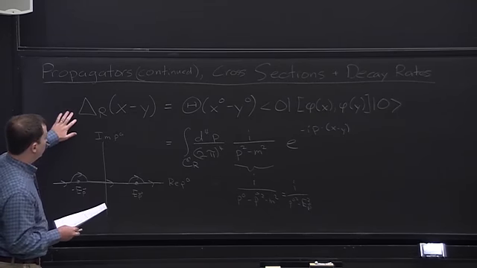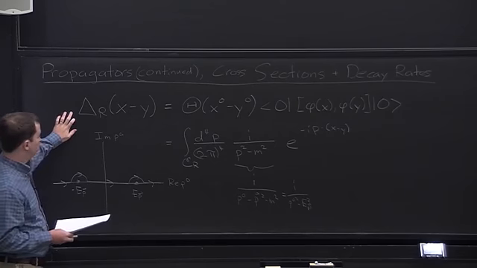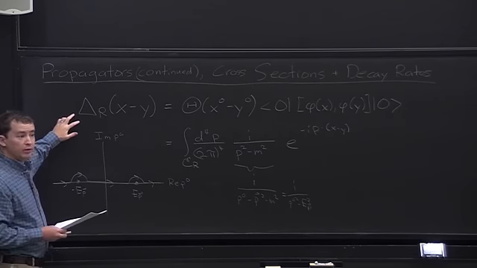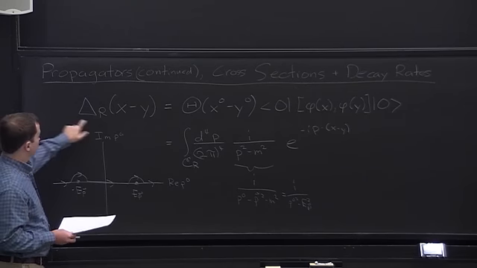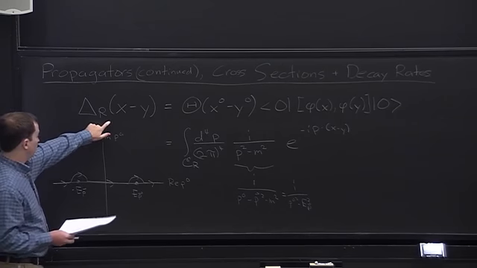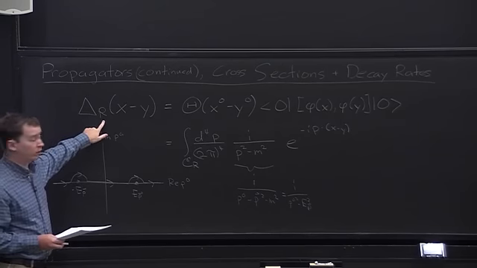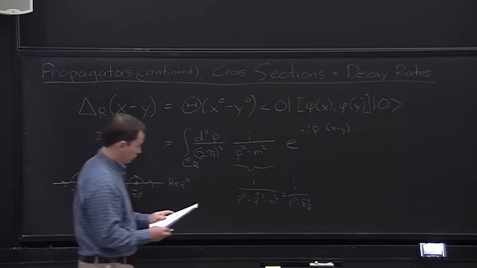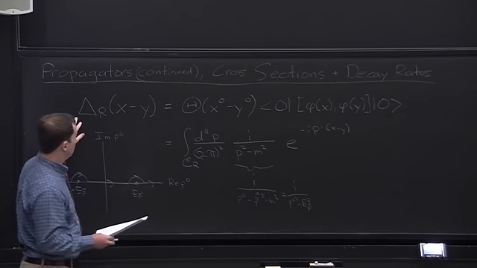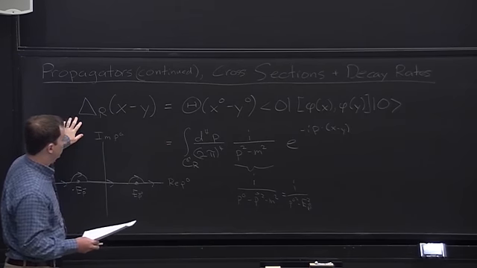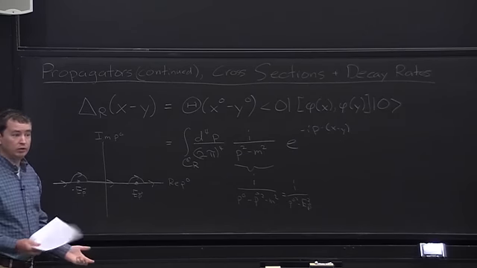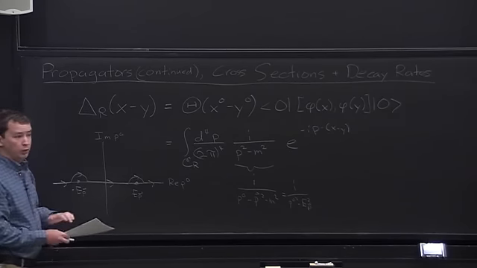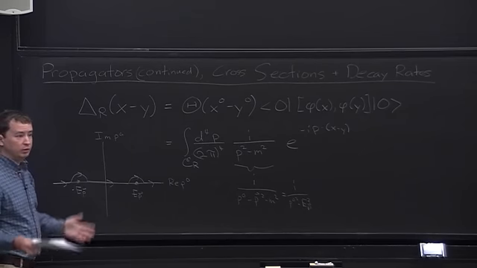So this object we've been studying is, in fact, a Green's function for the Klein-Gordon operator. And it's what's known as the retarded Green's function, which is what the R here stands for. So we can use it to solve the classical Klein-Gordon equation, where we want to impose some boundary conditions in the past and evolve forward.